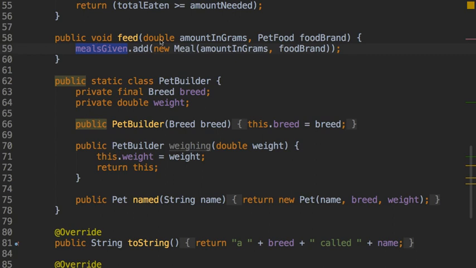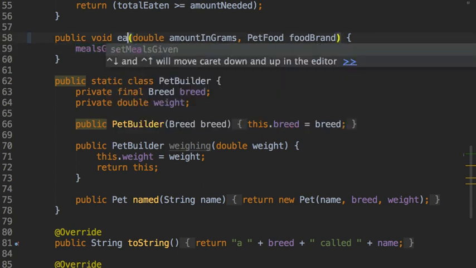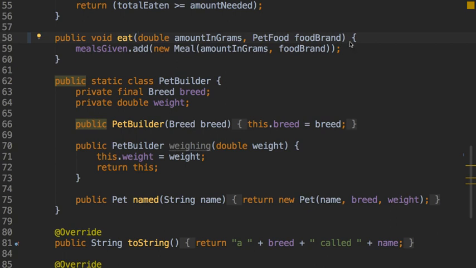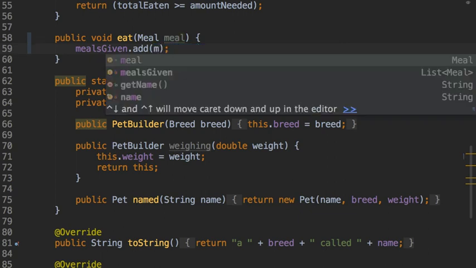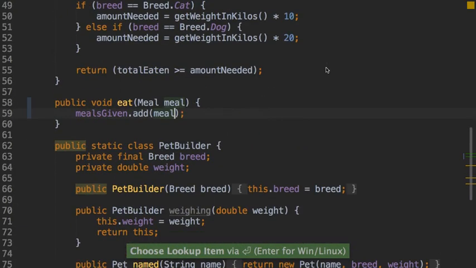We don't really want that. What we really want is the pet to eat a meal. That's all pets will do. They don't create their own meals, they eat them. And someone else creates them. So we say eat meal. The pet is now eating the meal that's given to it. So we've simplified this code quite significantly.